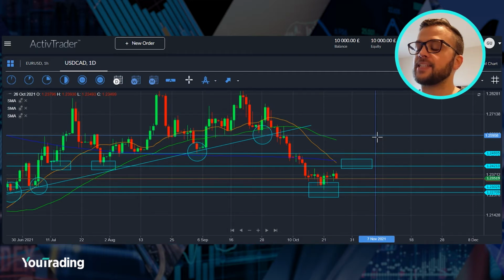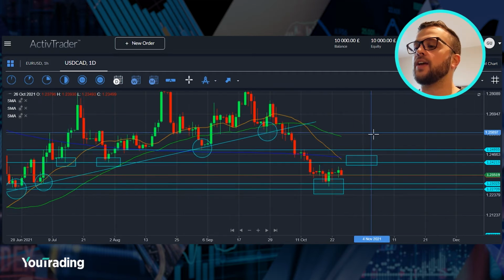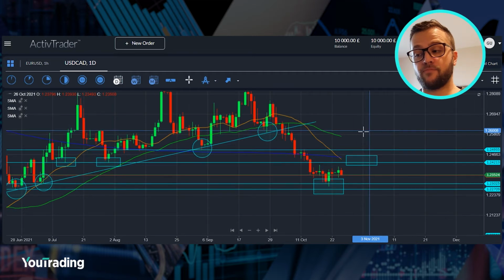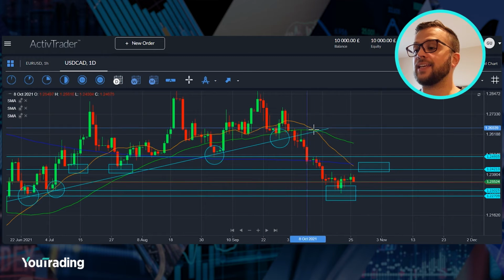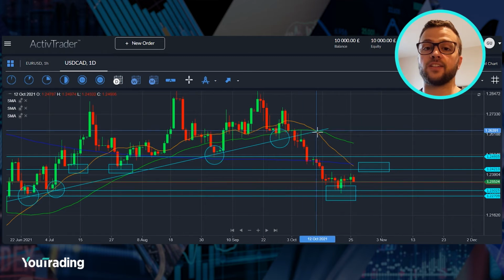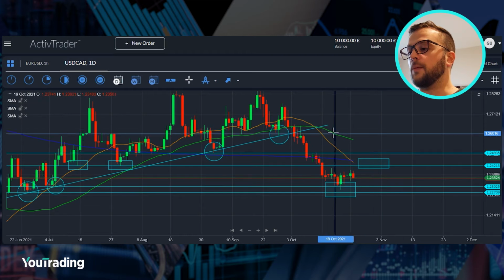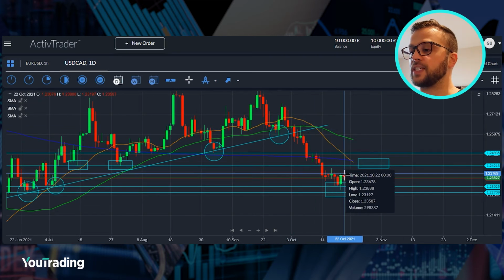Remember, Canada, massive oil exporter, big gas exporter. So as energy prices spike, as they have been, that is a good thing for the Canadian dollar because it's basically good for Canada's terms of trade. It means that more people are going to be buying Canadian dollars. So those are the primary reasons why we've seen this rally.